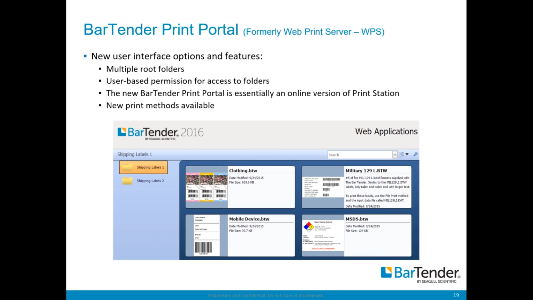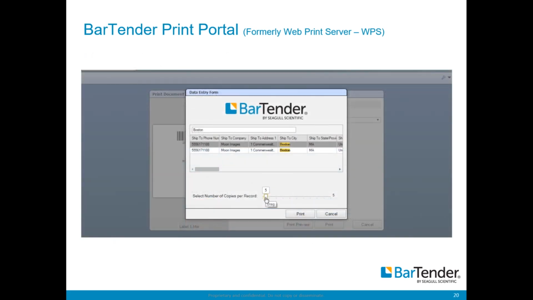We have some new print methods available as well. We can use the Sitar service to print to cloud-based printers. If you're doing some client-side printing, we now have a service that you install. So you take this service and, actually, if you don't have it installed, it will prompt you and you will want to install that service. And after that, that's it. You don't have to fumble around with any kind of ActiveX add-ons or anything like that, or worry that you're using a compatible browser. Instead, use any browser on a Windows machine, make sure that service is running, and you're ready to do some client-side printing.